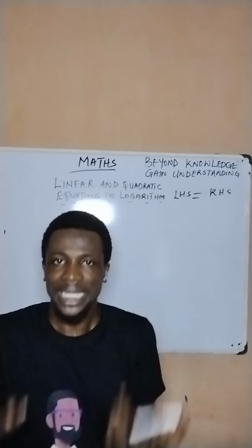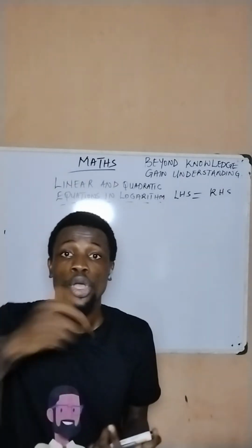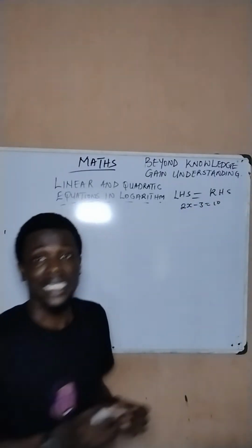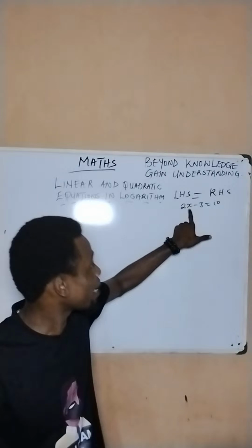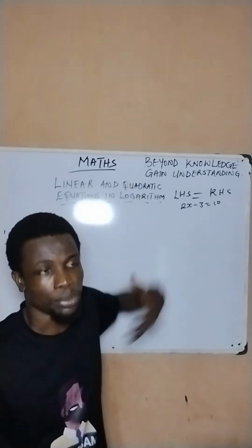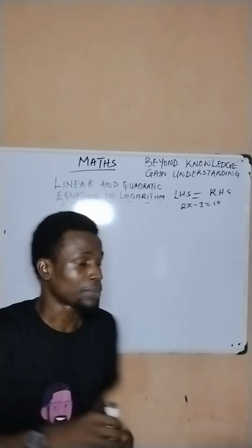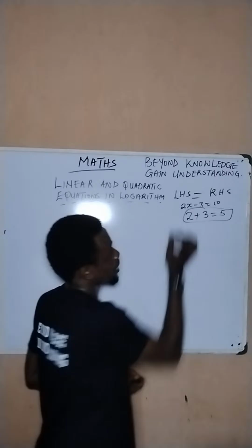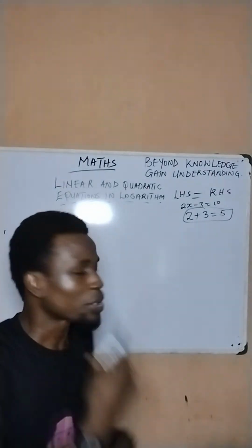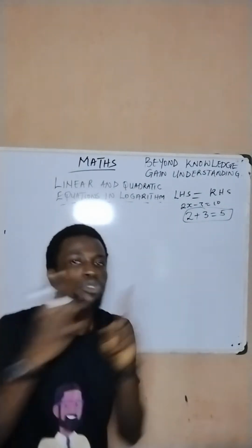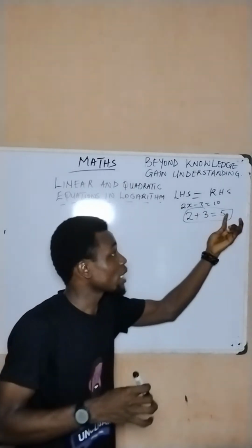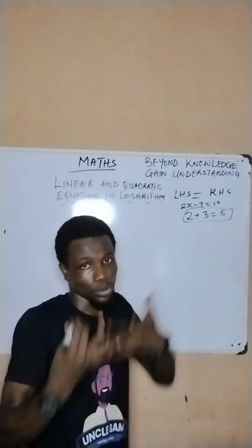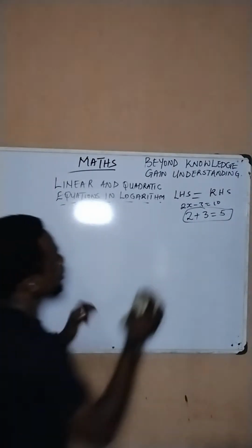And then mathematically, equations are not just limited to algebra. When we have an expression like 2x minus 3 equals 10, this is an algebraic expression because we have x, which is an unknown variable. But math is not limited to just algebra. As simple as 2 plus 3 equals 5, this is a mathematical equation. Why? Because a mathematical equation is simply a true statement. So 2 plus 3 equals 5 is an equation because it is a true statement. 2 plus 3 is the same thing as what? 5. So that's the basic idea.